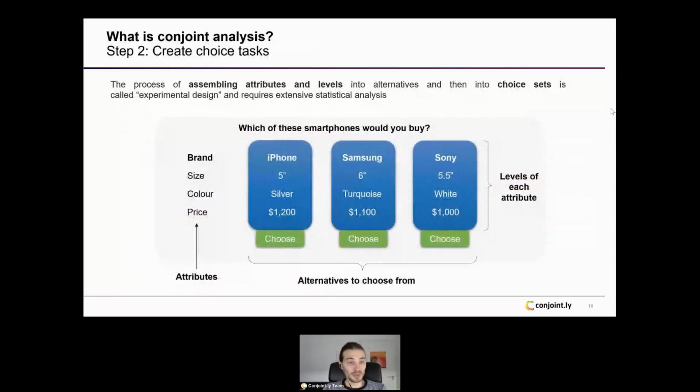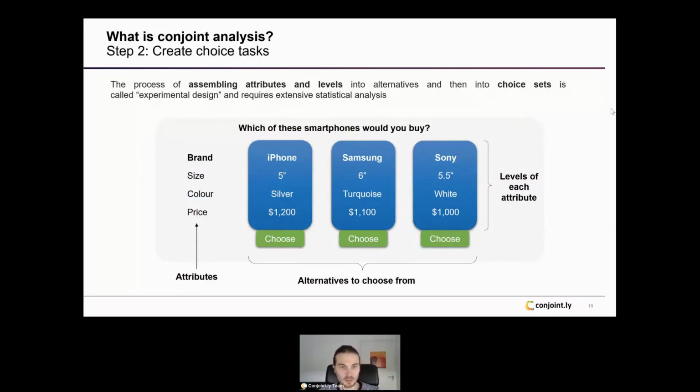So what do we do with a conjoint analysis? Well, basically we create a various amount of choice options. And the way we do that is, as I mentioned, we combine the attributes and levels together and create what are known as choice sets. So these are different combinations shown together in one set. And then we ask you, which of these do you prefer most?